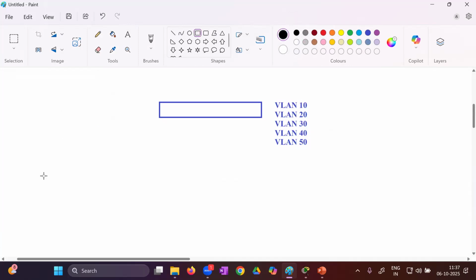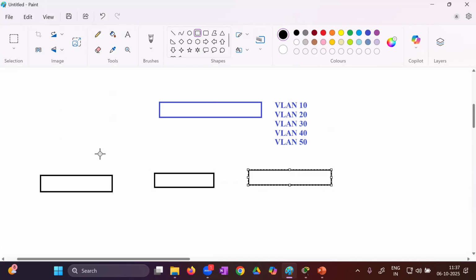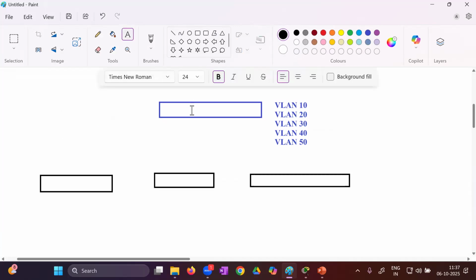So I have certain more switches. This is switch 1, this is switch 2, this is switch 3. Okay. Total 4 switches I have: switch 1, switch 2, switch 3, and switch 4.